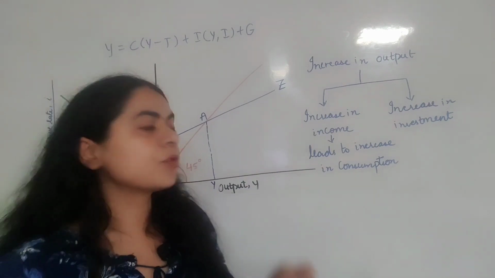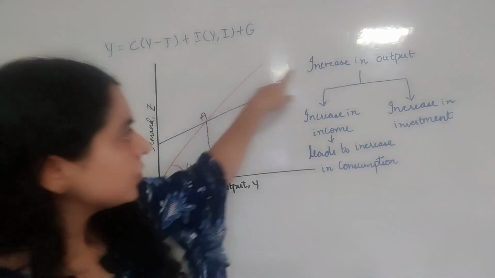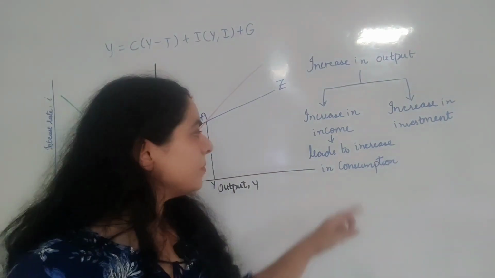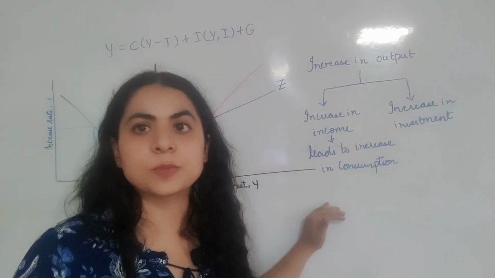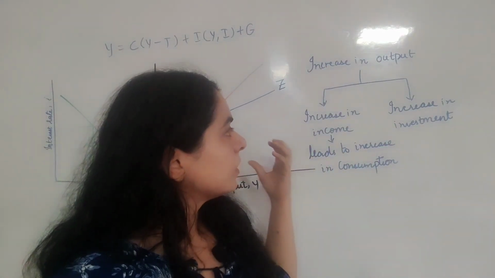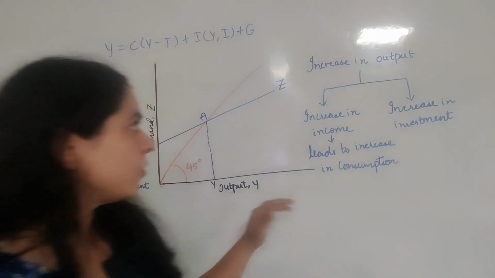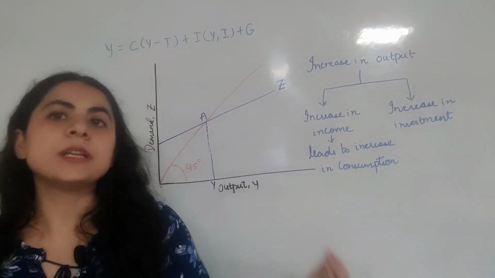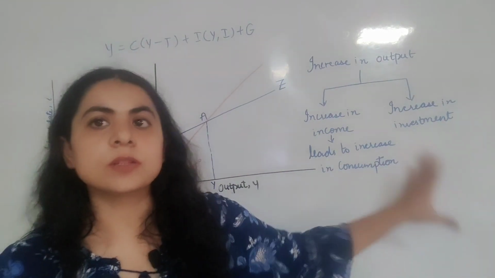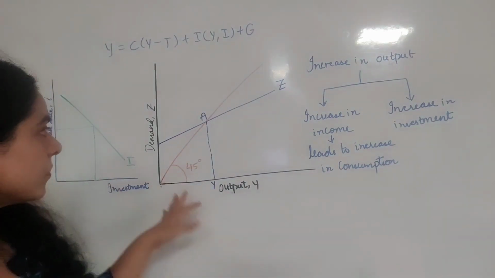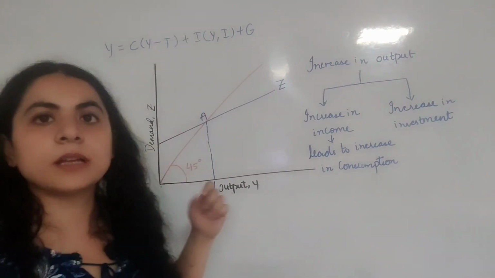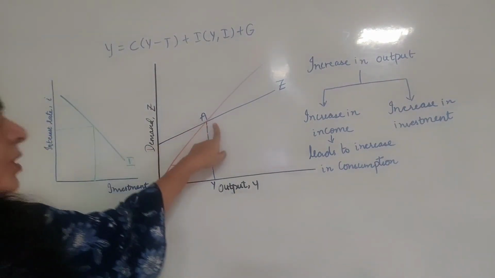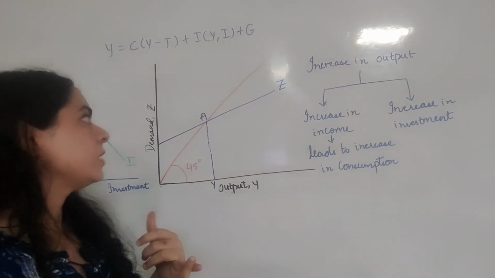At a given interest rate, demand can be treated as an increasing function of output. An increase in output leads to an increase in income, or we can say an increase in disposable income, and with this increase in disposable income, there will be an increase in consumption expenditure. At the same time, an increase in output leads to an increase in investment, which we have seen earlier. So overall, this increase in output will lead to an increase in aggregate demand. We can say that an increase in output, through its effect on both consumption and investment, leads to an increase in demand. This positive relation between output and demand at a given interest rate is shown by this curve Z. Equilibrium in the goods market is established at point A, where demand for goods is equal to output.